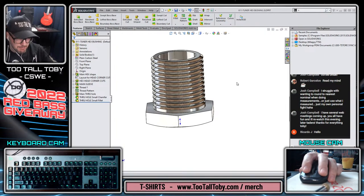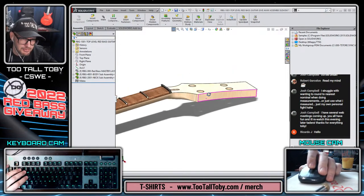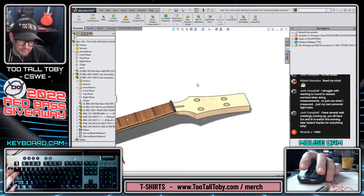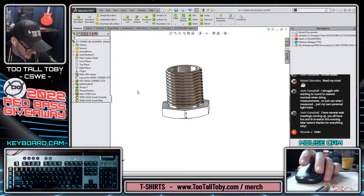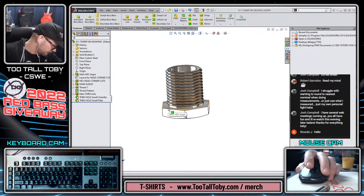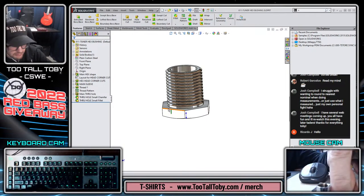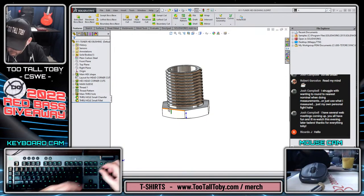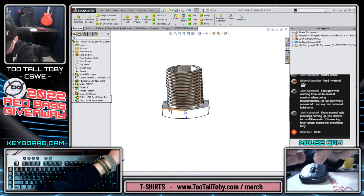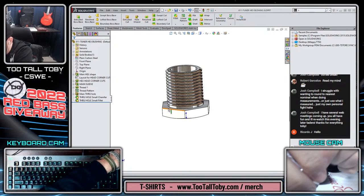And then this part, its location is going to be based on the wall thickness of the head. This part is kind of squeezed between the head and the rest of the tuner. So it's going to go on here. It's going to have some dimension like 0.611. But it's going to be based on the way that this whole thing goes together. So what I mean by that is, here's the housing, the pinion gear and the tuner peg go into that housing. They come up here through the bottom of that. Actually, the gear goes in through the bottom, and the pinion head goes up in here through the top.